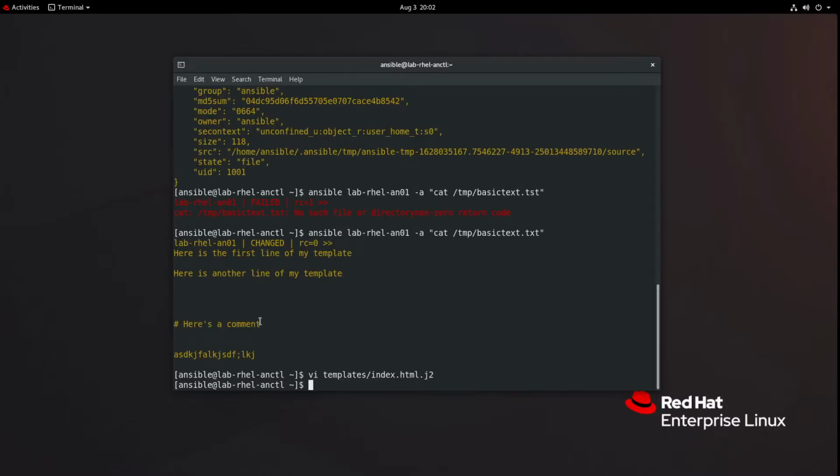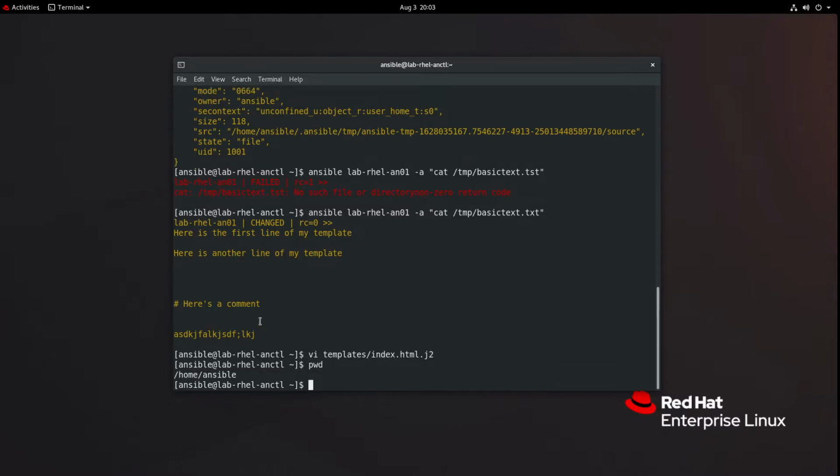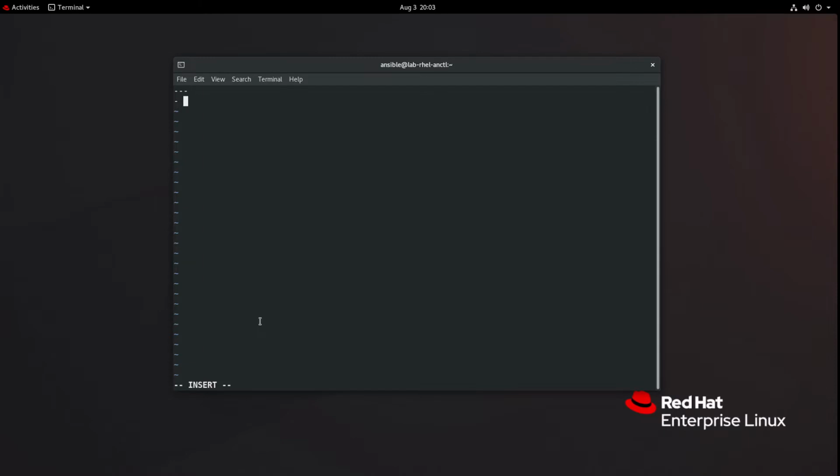So let's make us a little playbook here. So we'll vi deploy apache.html. Actually, I need to do this. What's my current directory? Okay, yeah, I'm in the right place. So we'll vi deploy apache.yml, and I've added actually a second. Well, let's see. I guess this will work. I haven't done this on Ubuntu in a long time, but I've added another VM to the mix, one that has Debian, and we're going to be using that for a couple of other examples.